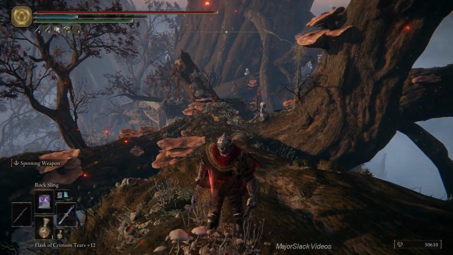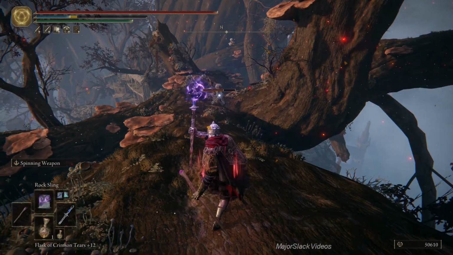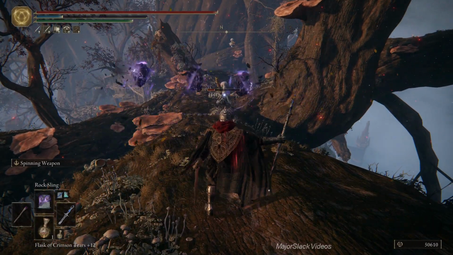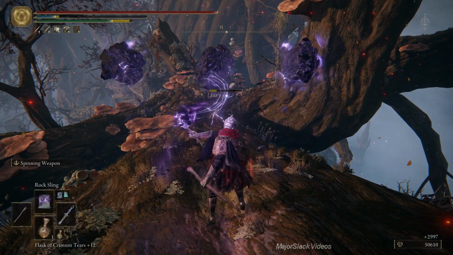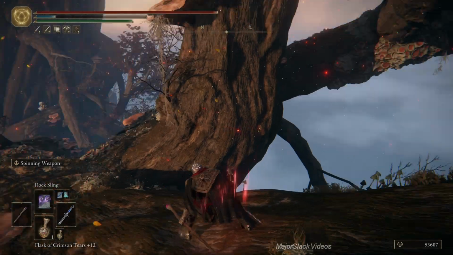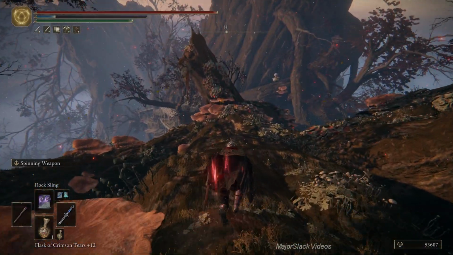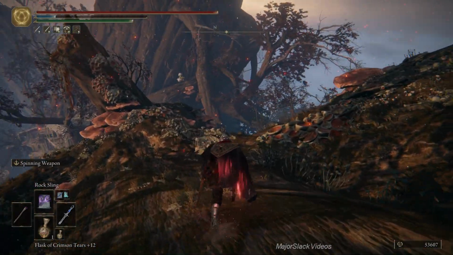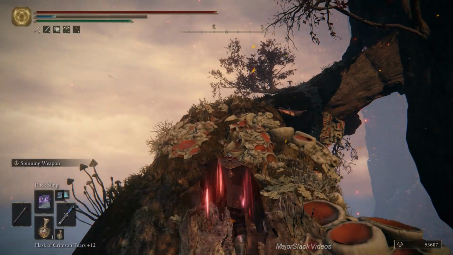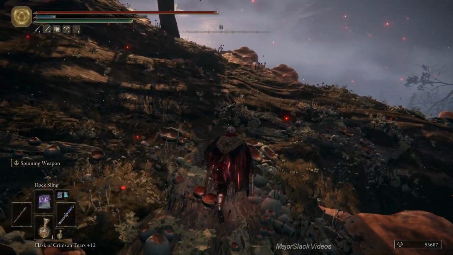Okay, let's see if we can finish him off with some Rock Sling. That's probably a better option. I just did it in a practice run flawlessly, and this time it didn't work, so that's probably a better option. Just sneak up behind him and use Rock Sling. Alright, no big deal.